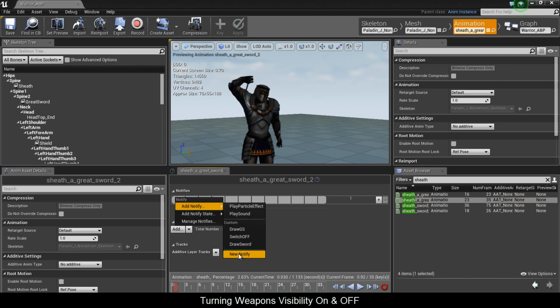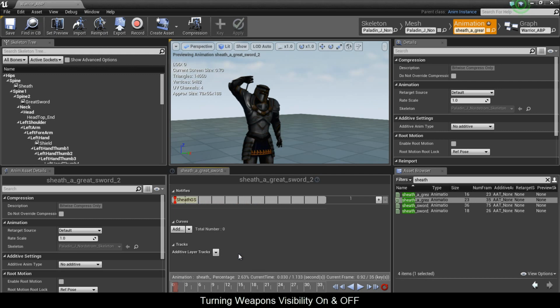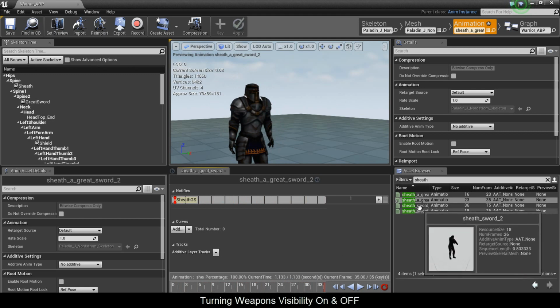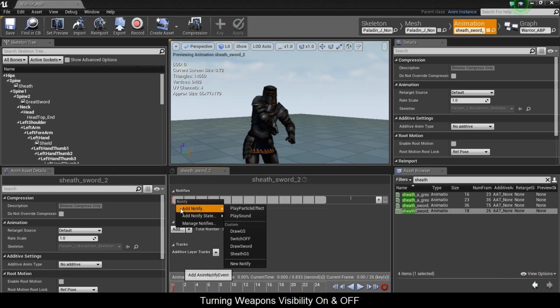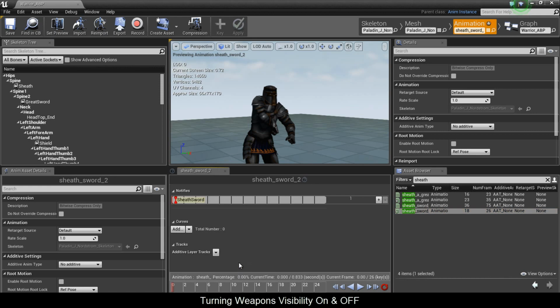Say add notify, and I'll call this sheath GS for greatsword. And I'm going to do the same thing for sheath sword. Right here. So here the sword in his hand should go invisible and the one on his hip should go visible.